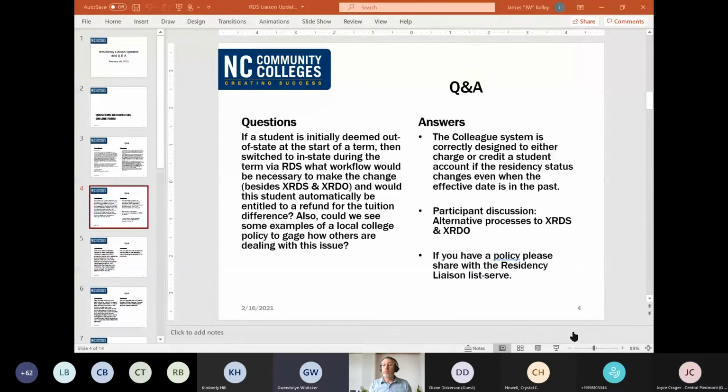And this is when, if for some reason we do summer and fall registration together, and summer and fall registration normally happens in the midst of spring, of course, there shouldn't be a problem, as long as you put an end date on the LVOS. For future semesters, when they run bill, it should kick them to out of state, even though they registered during the time they had the LVOS.